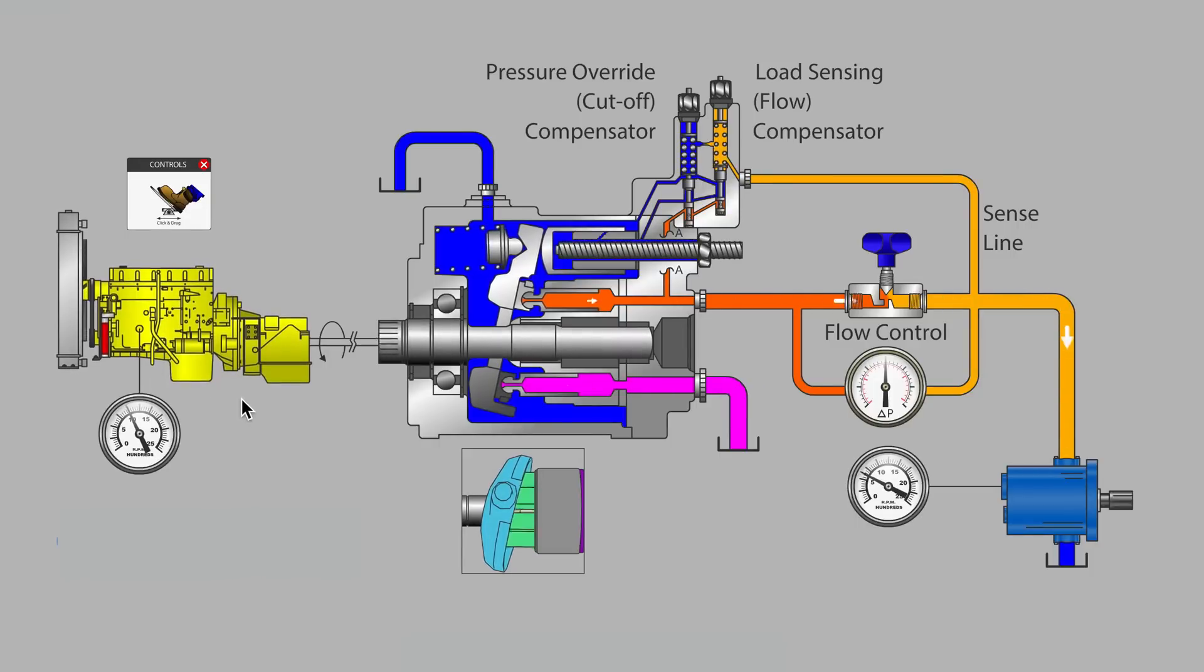Now if this was just a basic gear pump, any increase in RPMs at the prime mover would categorically push more flow out into the system. And even if we thought we had a flow control adjusted to keep our motor running at a certain RPM, if that gear pump pushed out more flow, the pressure would rise in front of this restriction.